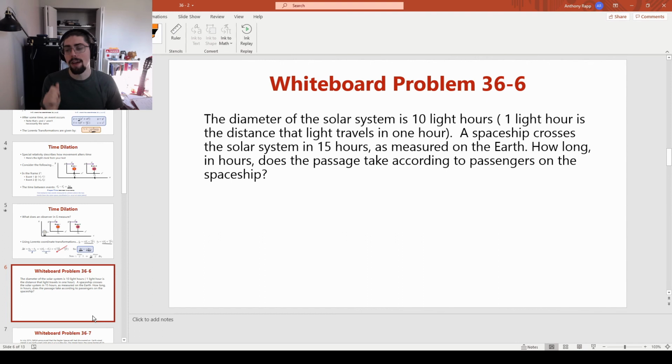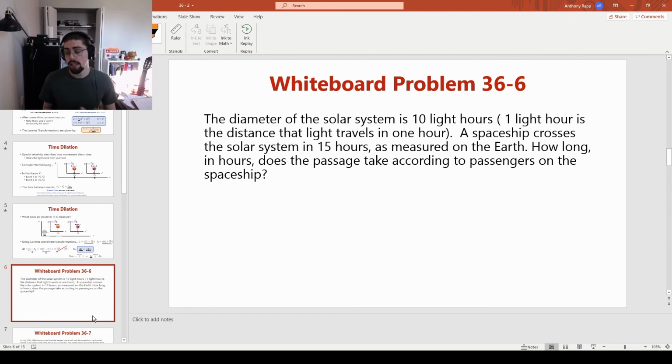So let's assume that we haven't moved too much, especially because of how fast this rocket ship is traveling across the solar system. But do they experience the same thing? Are they going to also record 15 hours? That's up to us to determine in this problem. We're going to use our time dilation idea here to think about what's actually going on.